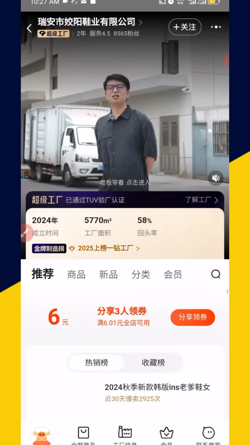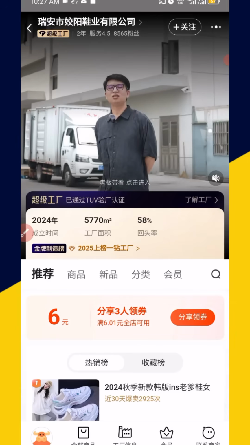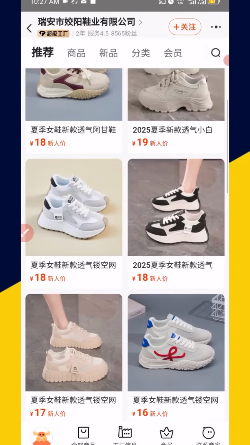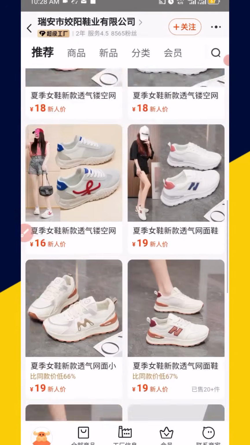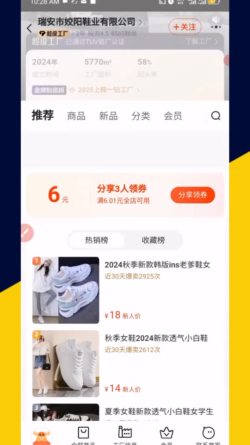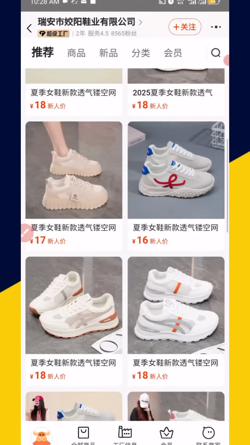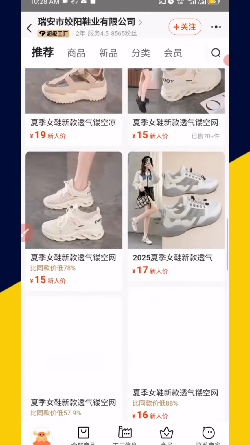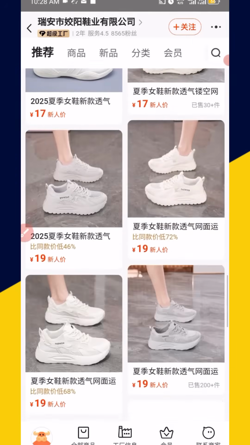So you can see now that we are back in their store. These are the product lines. The more you scroll down, the more product lines you see in the factory. This is the main factory page. So this is what this particular factory is all about, and this is all their product line.